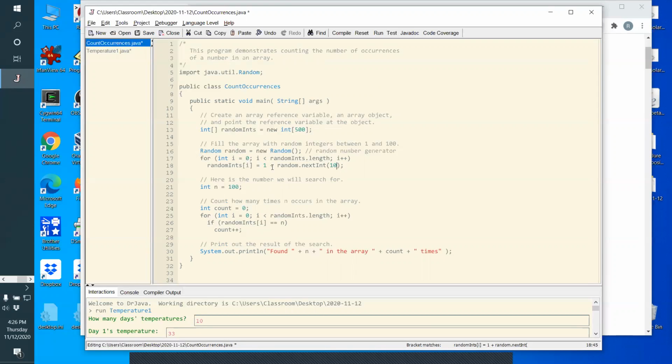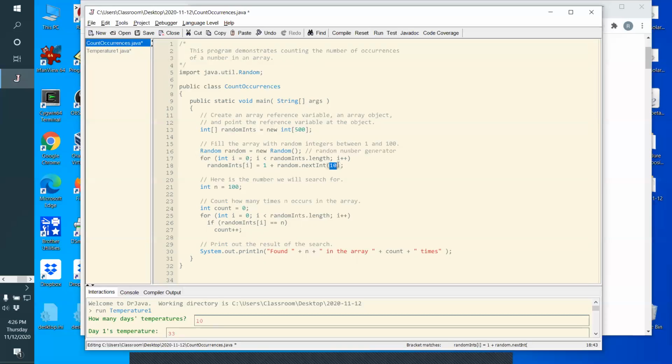That gives me a random number between 0 and 9, including 9. Go from 0 to 9. By adding 1 to it, I get a random number between 1 and 10. So the next int function on random gives me a random number between 0 and 1 less than this number. Kind of like arrays, we start counting at 0.